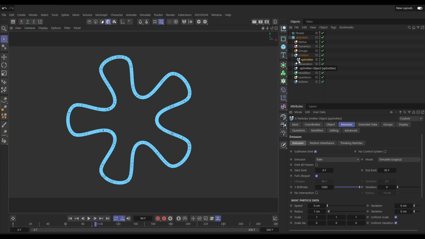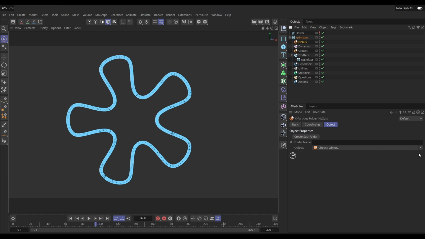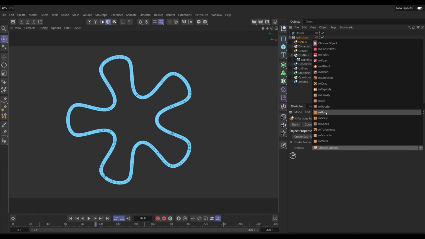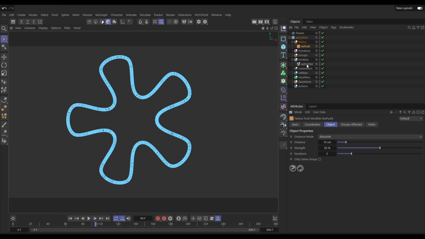This is only working on the CPU at the moment, but now we're going to bring in our NeXus modifier for this sim. So we go to our NeXus menu, go to the objects, and we want the nxPush modifier. As soon as I bring this in, watch what happens to the color of our XP emitter icon. We bring in the nxPush, and look, it's gone orange. Because we have brought an NX modifier into our scene, the emitter has automatically been switched to GPU mode, and it's done for you. There's no GPU button required.